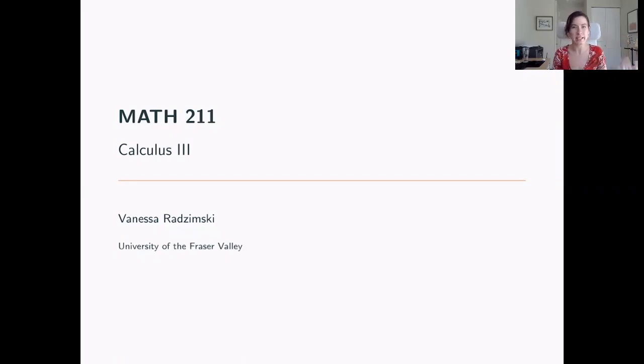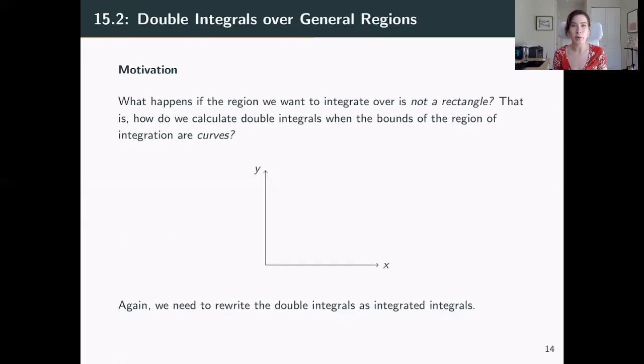This week we are continuing our discussion of double integrals, and we're going to look at double integrals where the region in which we're integrating is not a rectangle. And then we're going to develop the notion of polar coordinates to deal with non-rectangular regions that are difficult to interpret in rectangular coordinates. Last week, we were always integrating over rectangular regions.